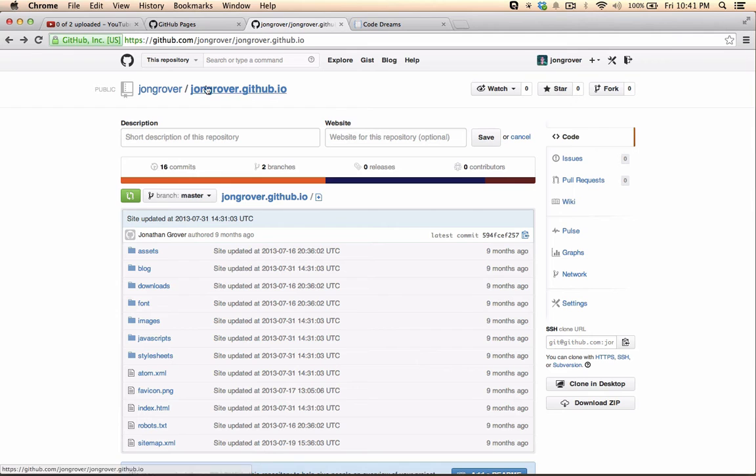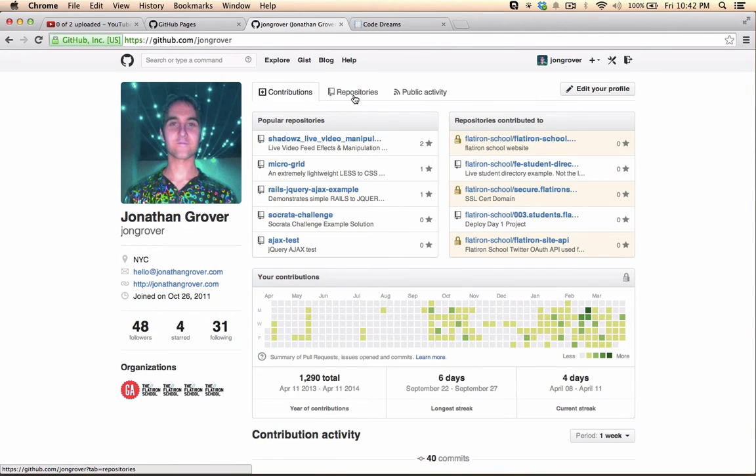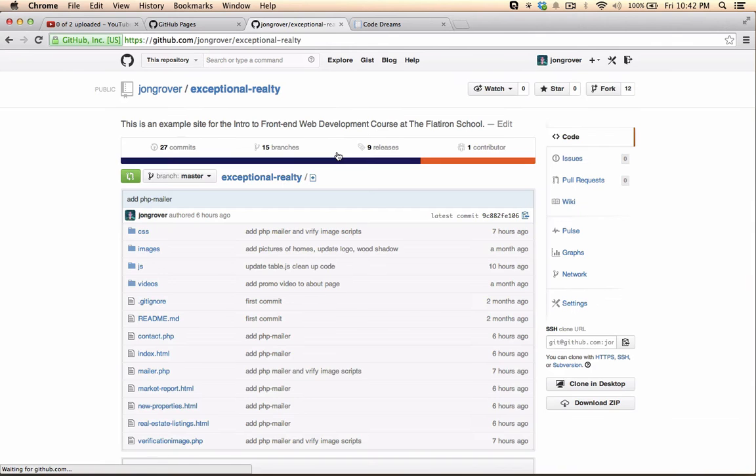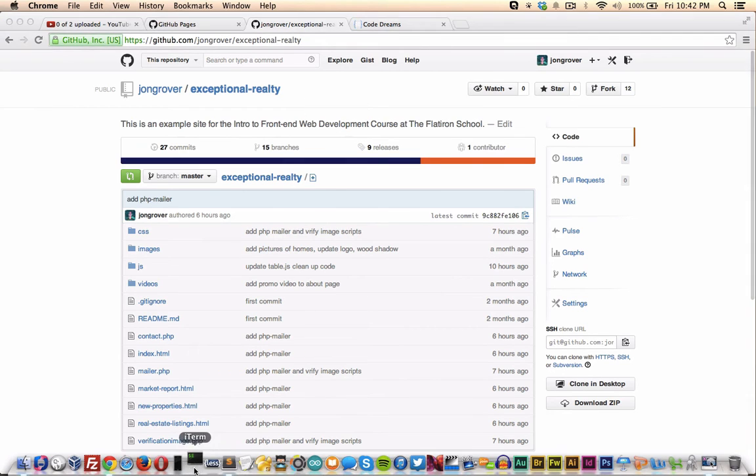So if I wanted to, I could go ahead and take the exceptional realty repository, and I could also host this online. So let's go ahead and open up Terminal, and I'll change directory into this repository.